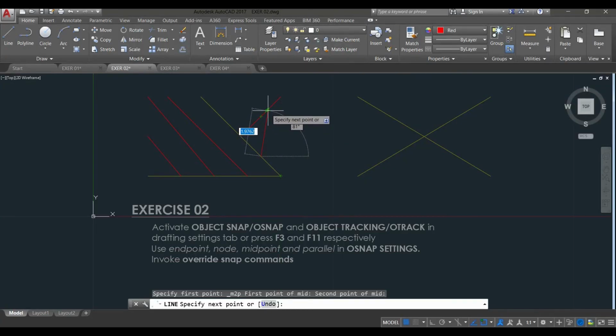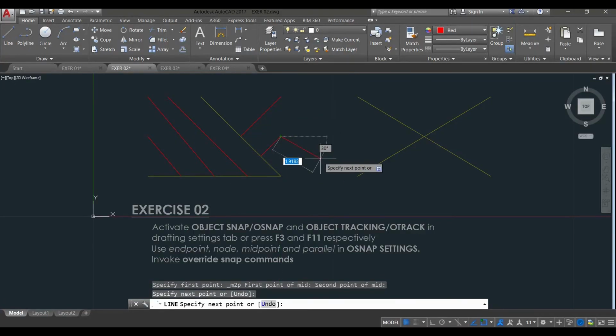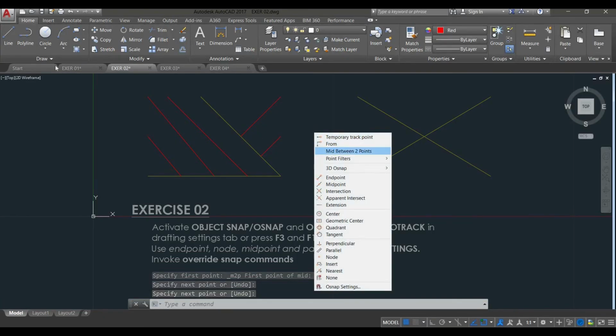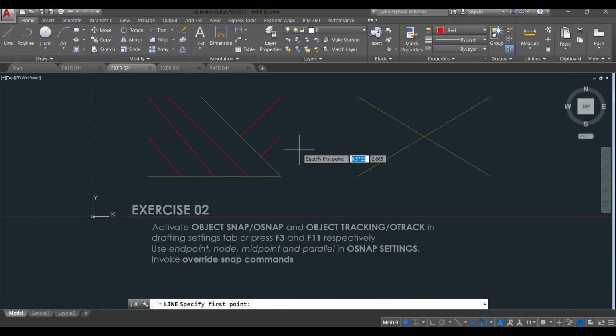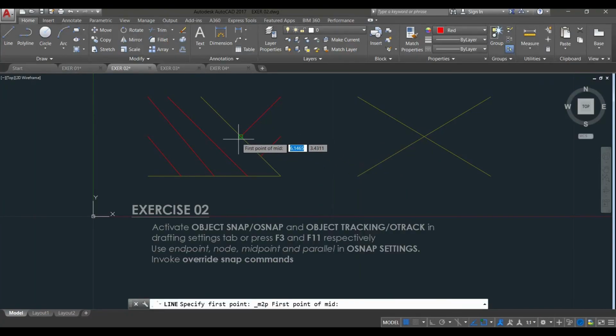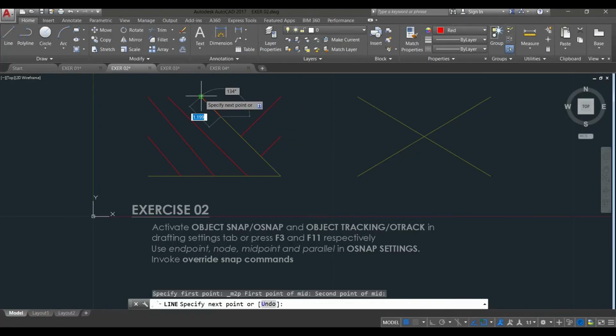Make sure it's parallel, and then extend from this, there. And the last line is this. Line command, shift right click, midpoint, there, and then parallel, there, there.